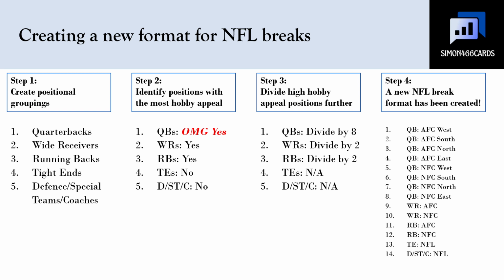And I think this type of break and using this type of grouping makes a lot more sense than like random team or whatever, right? Because this, you actually get the positions you want. Again, a big heavy emphasis on quarterbacks as opposed to some of the other positions. And that reflects how the hobby appeals to people, right? And I think this makes a lot more sense.